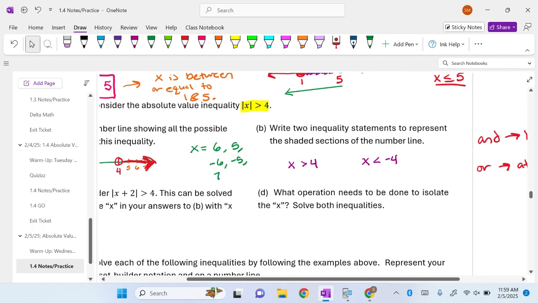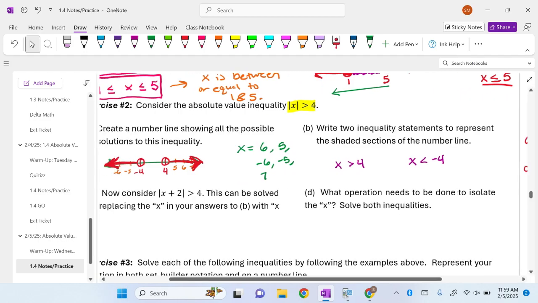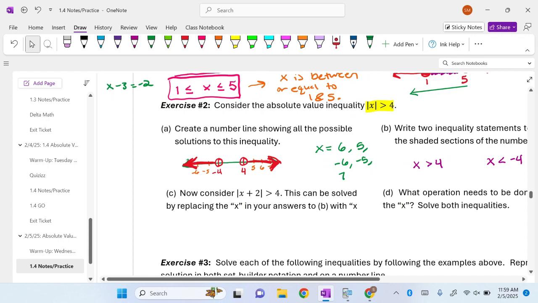So what word do you think I'm going to put between x is greater than 4 and x is less than -4? Got a 50-50 chance of getting it right, guys. So look at the graph. And means there's overlap. Or means that as long as we pick an x value wherever the shading is, it could be correct. Whereas and means it has to be within both shading at the same time. So what do you think I would put between those two inequalities? What word? Or.